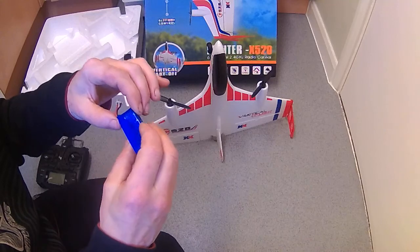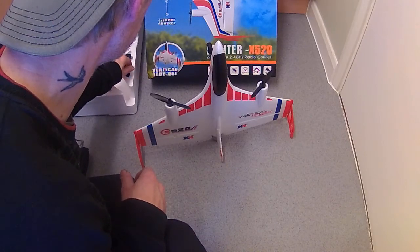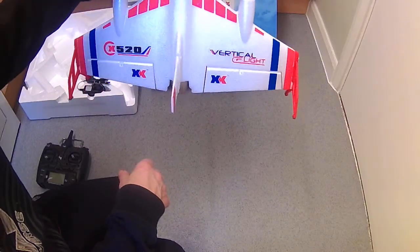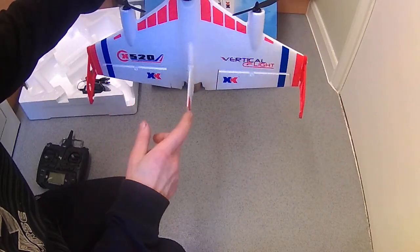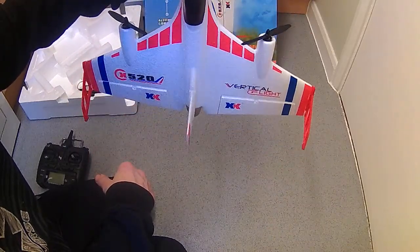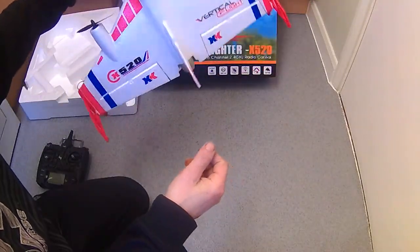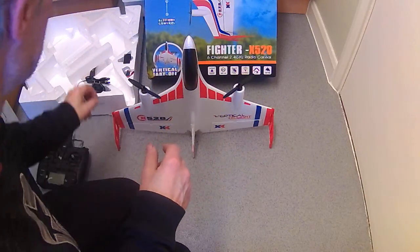I'm going to be doing a run-up video to this where I'll be flying it. But because I've never flown anything like this before, and I'm quite a newbie at this sort of thing, I'm going to be mainly practicing my vertical takeoffs and that, because as I said, you can control this forward, backwards, turn, tilt. That's going to take some getting used to, to get it to do all the maneuvers, especially on a breezy day, and then level out and then fly it. But I'll be doing some run-up videos, trust me, so I'm going to be having a lot of fun with this.